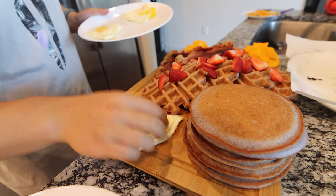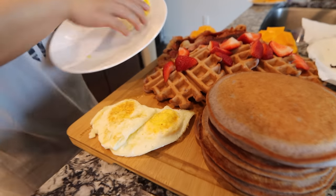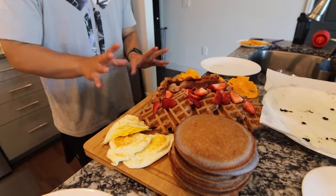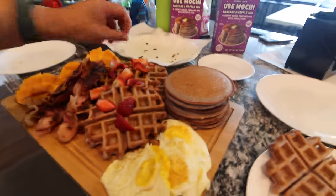And then we got our over medium, over hard eggs. Just going right on right there. Perfect. Eggs are on the plate. This plate is looking really full. It really is. We just got to add some coconut flakes on top.